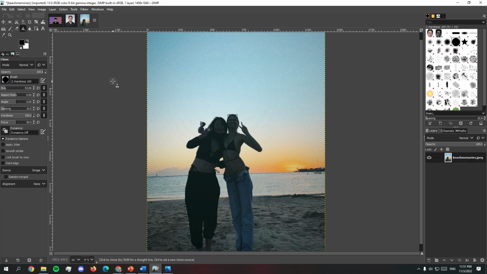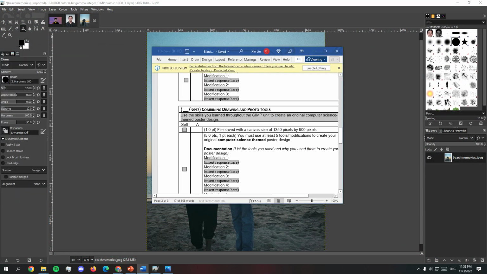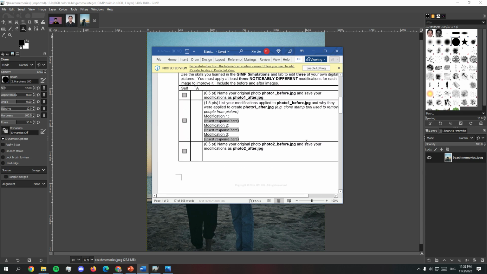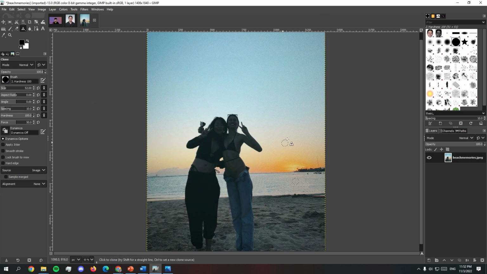Anyways, we're going to first adjust the shadow and highlights, which is a skill that you may be able to use within your checklist. If you look at your blanket GIMP checklist right here, there's some photo modification, and you need to have a before and after. It's kind of hard to see the difference in the example I'm about to show you, but make sure that the contrast is significant enough in your checklist. For me, I just chose this photo because my friend just sent it to me.